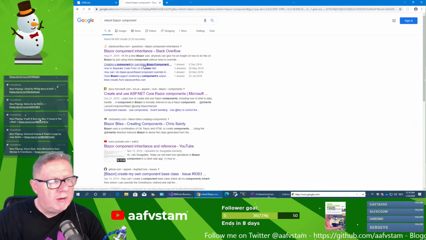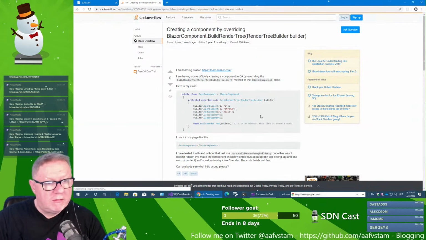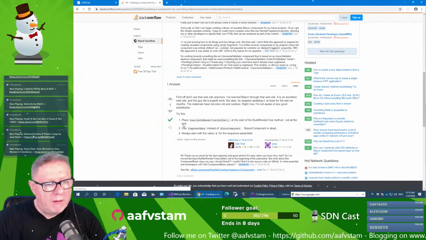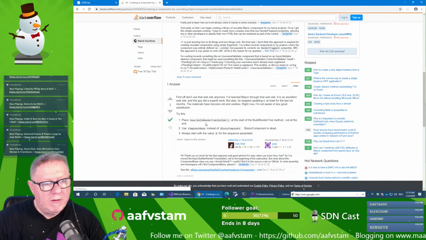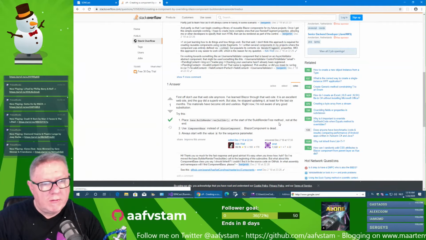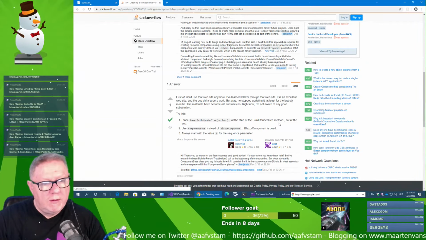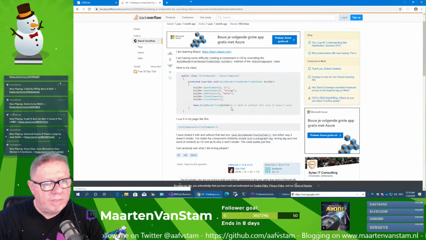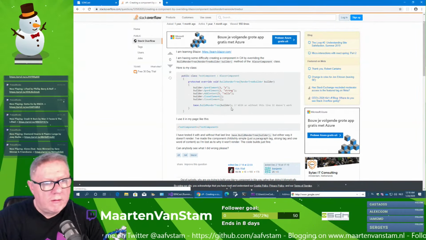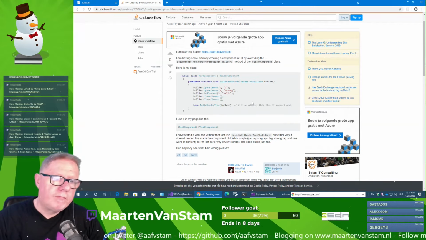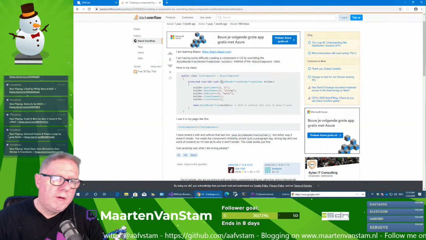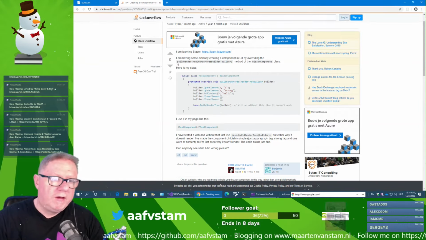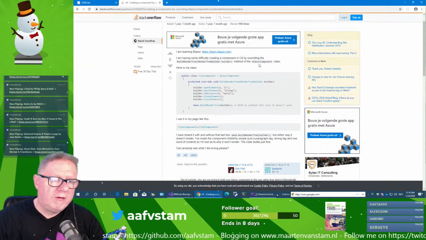Create a component by overriding Blazor components. Base. I have some difficulties creating by overriding of the Blazor component.